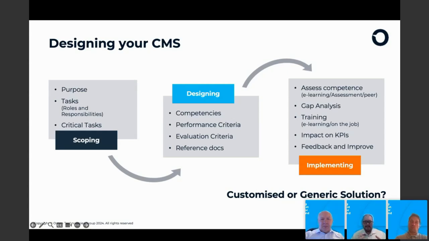So it's a whole lot of different factors that you take into account, and then you go into operational level, where you have the pre-designed system that you made, and you implement it, and then you start to assess competences across your fleet. You have it operational for a while, typically a year. Then you do some gap analysis. Where are we at the moment? Are we achieving the targets that we defined in scoping? Do we need to adapt? Do we need to adjust our system? Is it the right fit for us? You need to keep this alive.